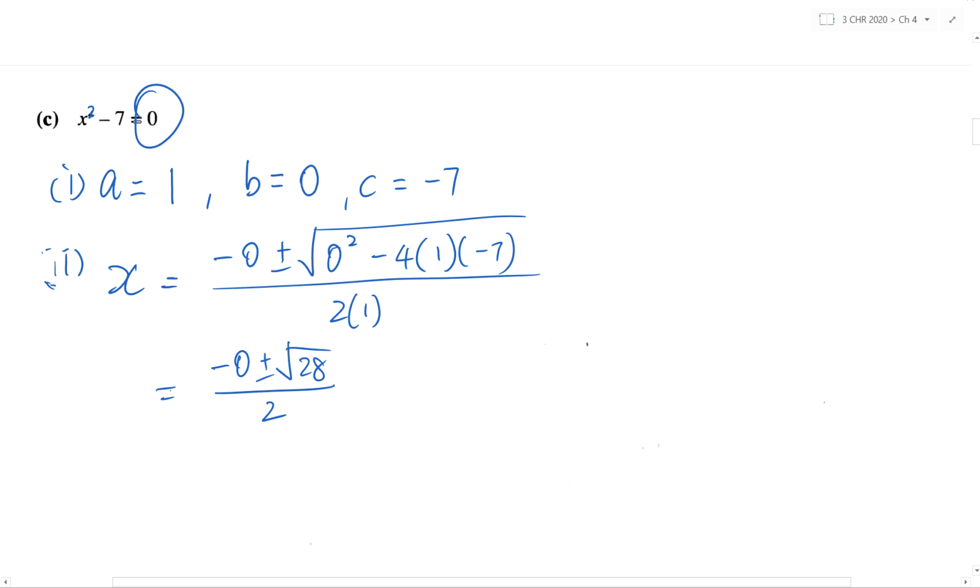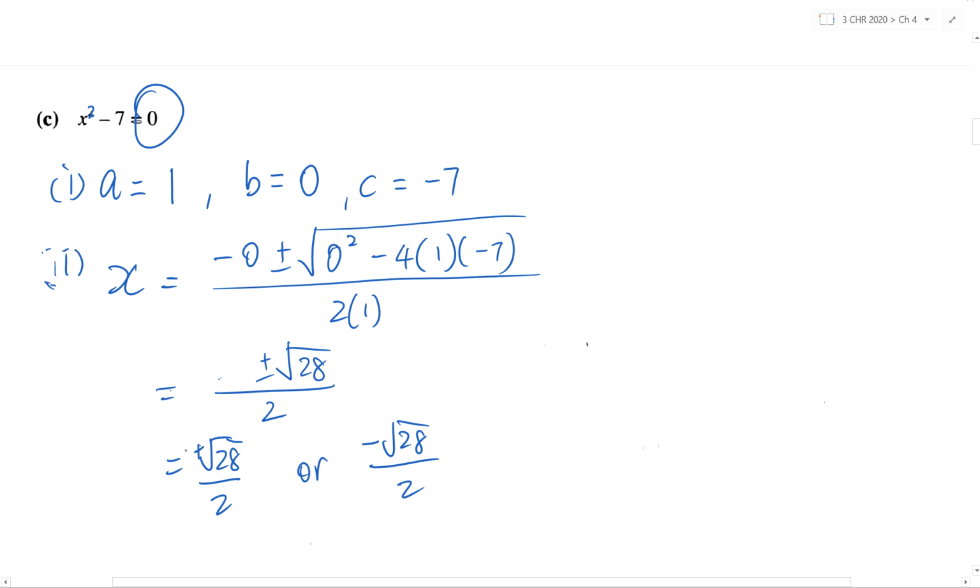Do you have this so far? If you do the correct substitution and the correct pricing of calculator, seriously, is there anything much to think about? Well, right, this is the formula, just follow only. When you come to this step, how do we deal with it? Minus 0. Minus 0 is nothing. So this is actually simplified to become plus minus square root 28 over 2. Because minus 0 doesn't do anything. We have two answers. Square root 28 over 2 with a positive in front, or minus square root 28 over 2. Do you agree these are the two answers?